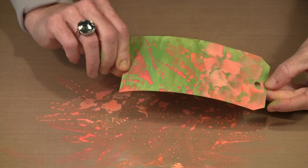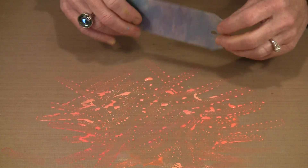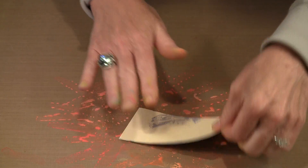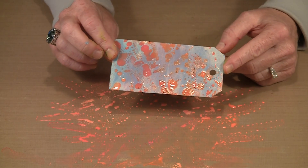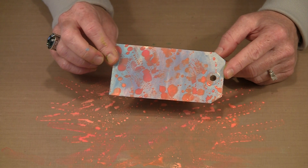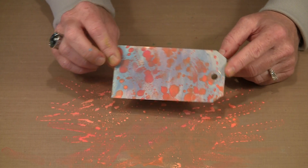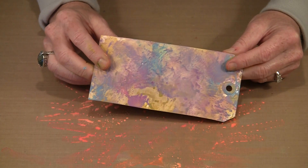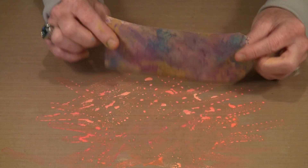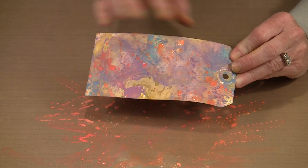I'm just going to come in and smooth that down. These were bigger blobs, so I got kind of bigger smears. Let's grab this other tag — again, this is Broken China and Dusty Concord. I'm going to be careful this time because this is a smaller tag; I don't want to overwhelm it with bigger puddles. Really, really cool effects. You can do this on a journal page too. Always keep some tags to one side that you keep doing this stuff to, and you get these really cool effects — this tag was just leftovers on my table.